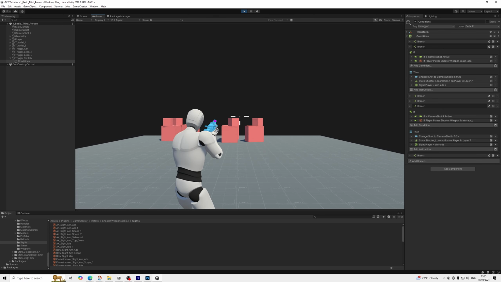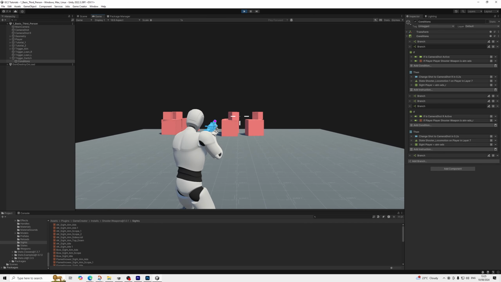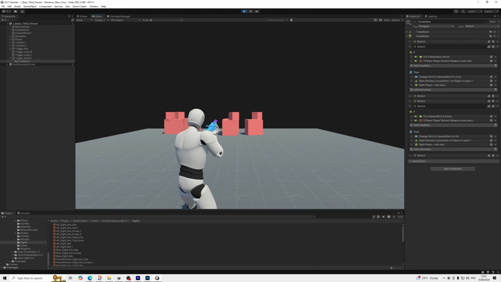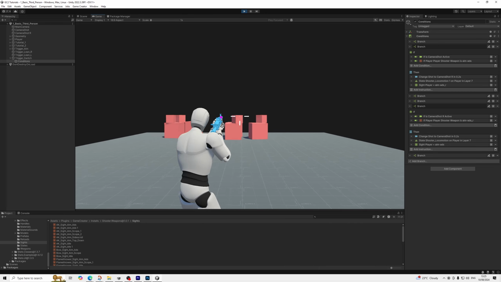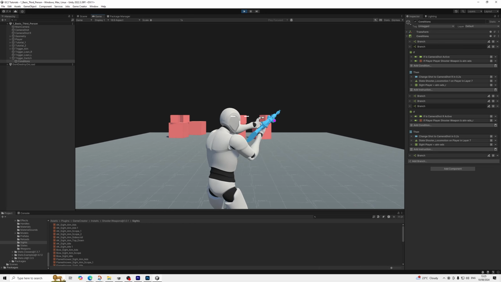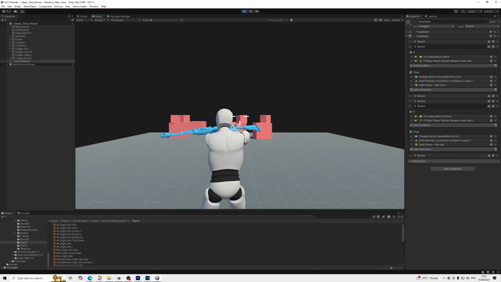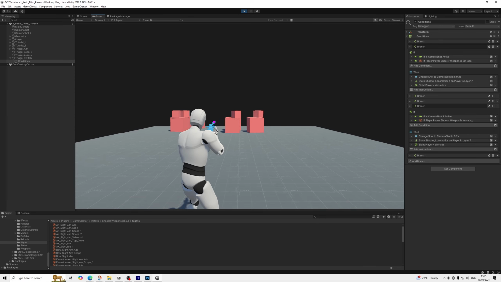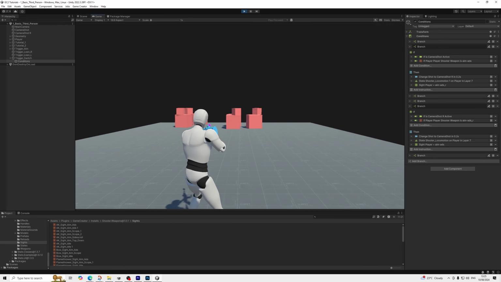Yeah, I think I properly switched. Oh yeah, I did properly switch. So yeah, this doesn't work because we're not reparenting the weapon. Now you could simply add that to this side as well, but then the problem would still be, you see this little movement of the weapon, and that's partially IK and partially blending of animations. That sway would always happen.